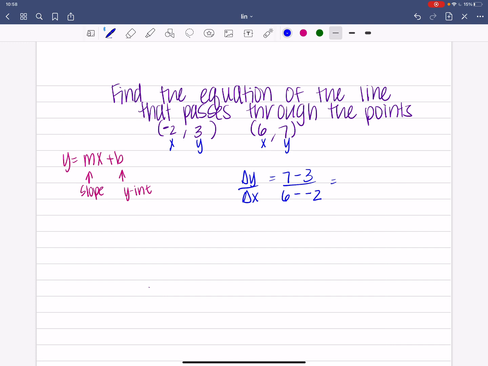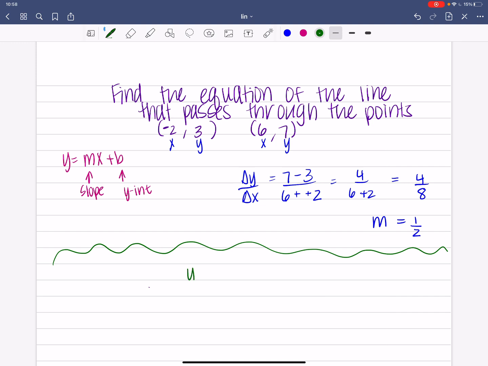Now, we do know that, okay, 7 minus 3 is 4, cool. But we know that whenever we have two negatives next to each other, that we can turn that into an addition problem. Okay, sometimes you'll see me just make those plus signs. So that gives us 8 on the bottom. Now remember, we need to simplify fractions because that's what we like to do in the math world. 4 over 8 is going to simplify to be 1/2. All right, so now I've got my slope, found my slope. I need that y-intercept. So think to yourself and think about what we're going to do for this next step.